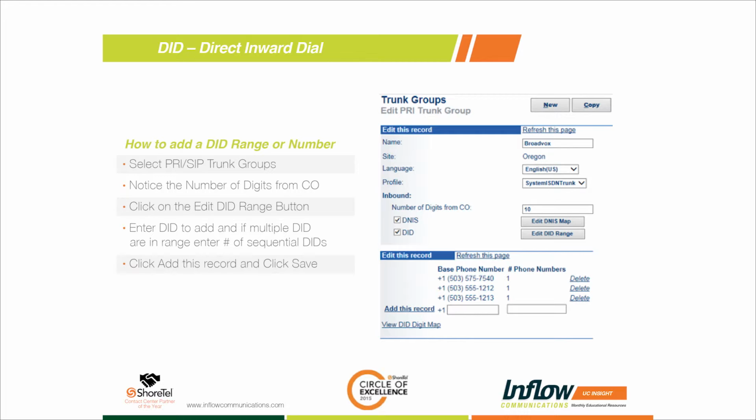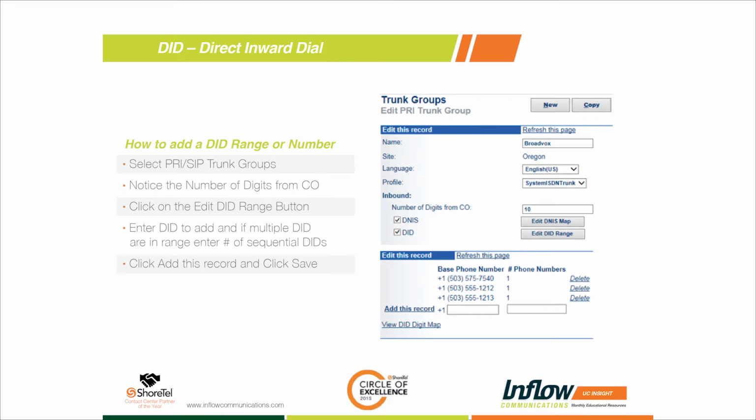And then you'll see right below that, we have the DNIS, which we'll talk about next, but then we have the Edit DID Range. We simply click that Edit DID Range button to get a separate window showing us all of the DIDs that are assignable on that SIP or PRI service. And this is where we would look at the current DIDs that are built in the system and add additional DIDs. So as you can see on the bottom half of that picture, I put 3 different phone numbers in here with just one number in each.